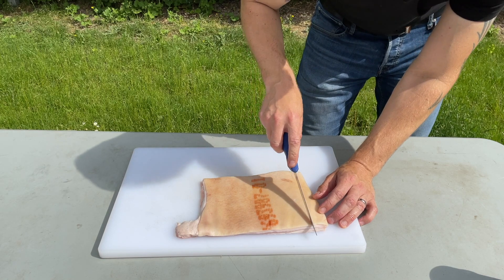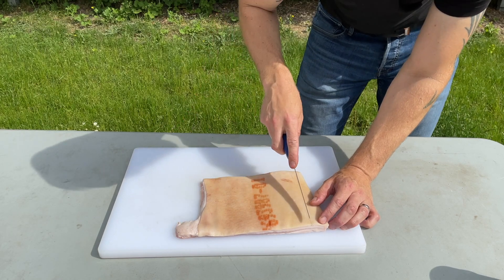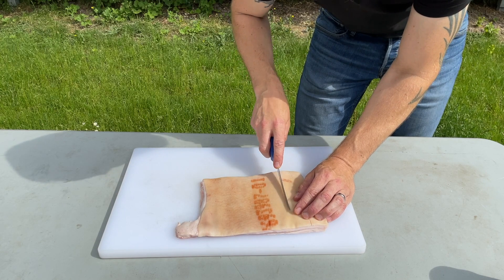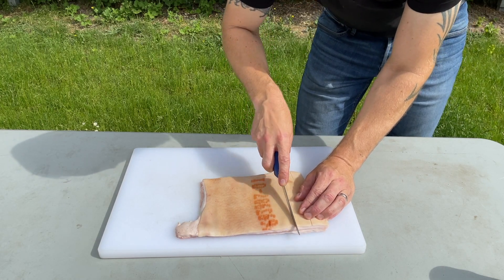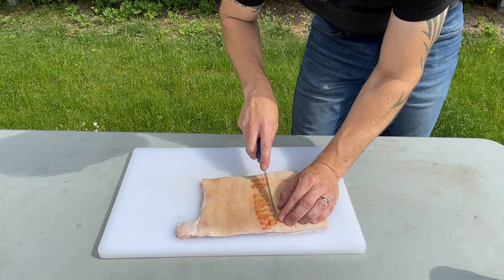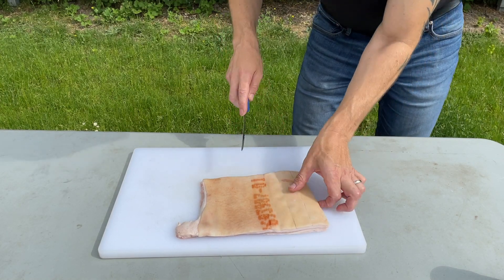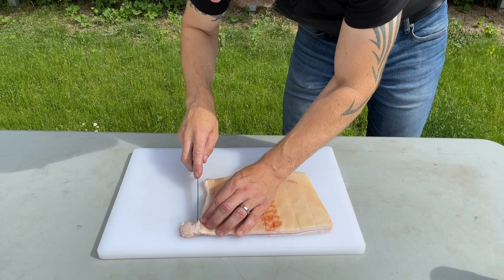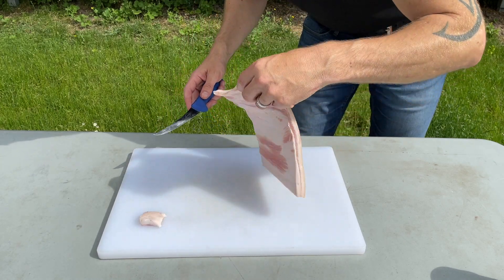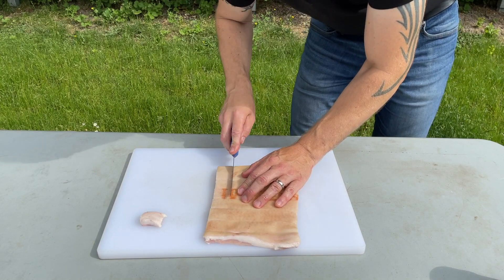You just want to score the skin. Sometimes when you go to butchers, they use like a thin razor or something. Get a sharp knife and cut through just till you hit the layer of fat. The reason is this is going to be way easier to cook if it all holds together — I can just move it like one slab. I'm going to cut that little end off — that's one for the dog. Actually, I think I'm going to make a crosshatch pattern while starting out; it's going to be easier to do it now.